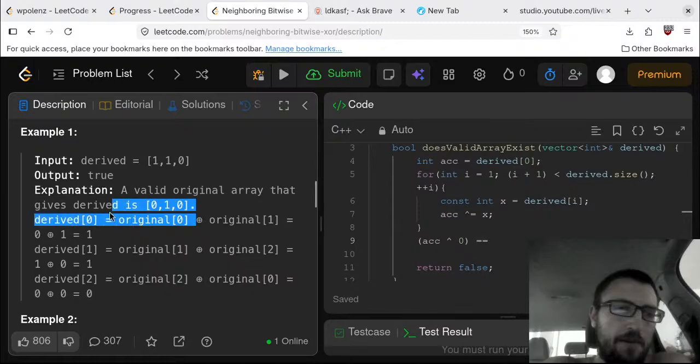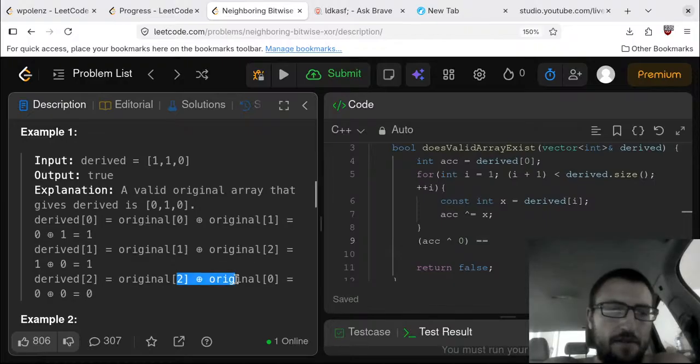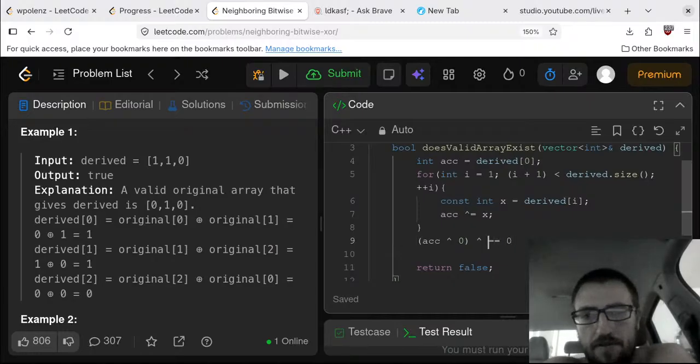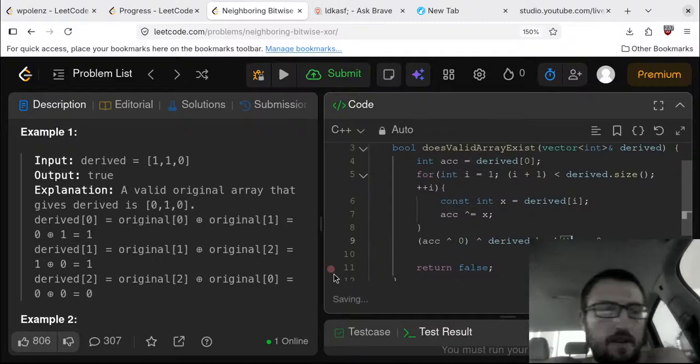Assuming the original 0 is 0, XOR that, and I get n minus 1. And then I would take this XOR'd with derived back, which has the 0 in it.